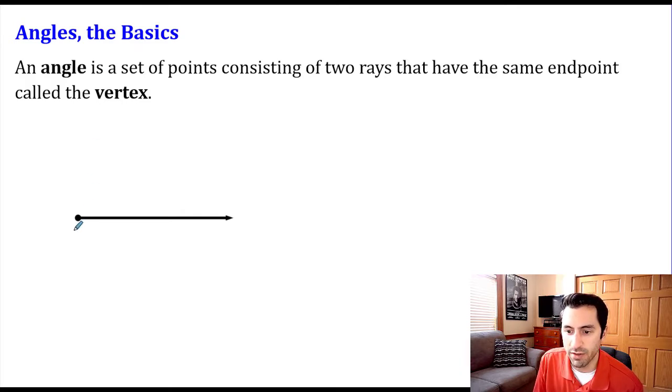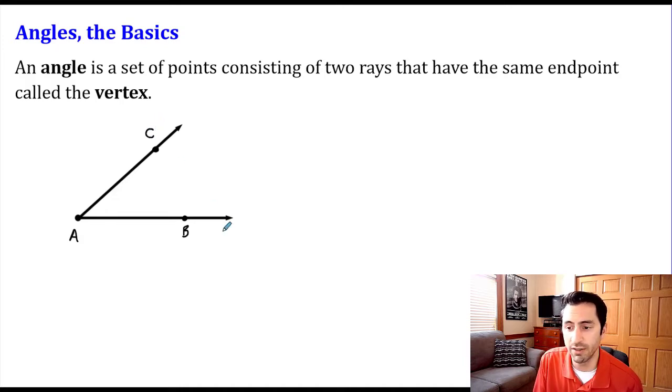So here's our endpoint and we'll call that point A. And then somewhere on this ray, it'll pass through another point and we'll call this point B. Okay? Now to make an angle, we need a second ray, and this other ray has to have the same endpoint. So we already have the endpoint A, so that's where we'll start our second ray, and then this goes on forever in a different direction. And then we'll put another point on there, so we have the endpoint A already, and then somewhere along the line this will go through another point, and we call this one point C.